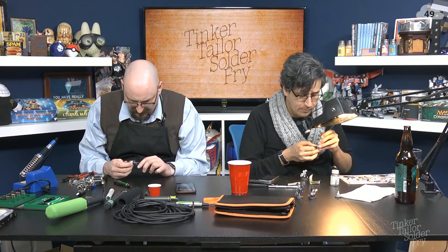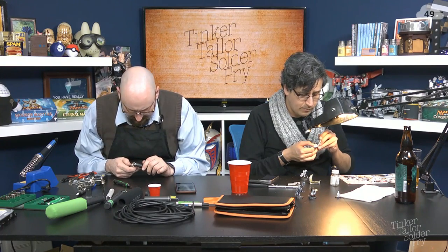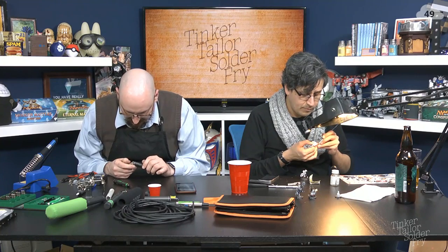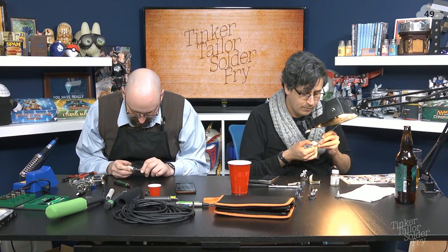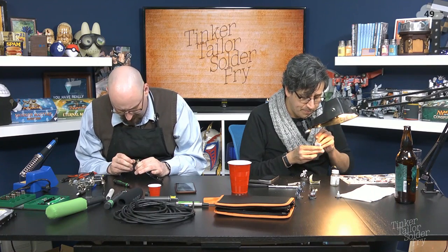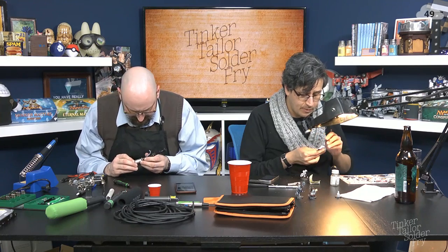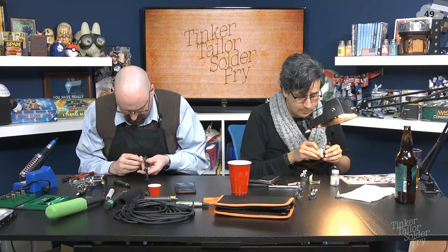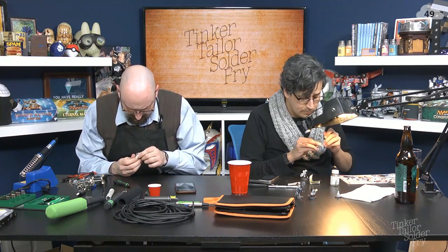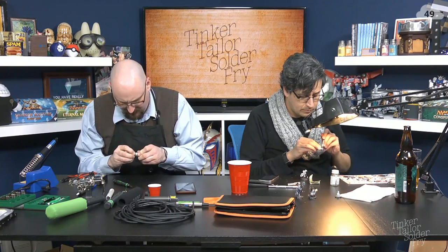So it appears this big old metal hunk at the bottom here is different from what I'm seeing in the instructions. So what do? Yeah, that's good. I think I'm going to attempt to pull it out. But what's it catching on is the question.